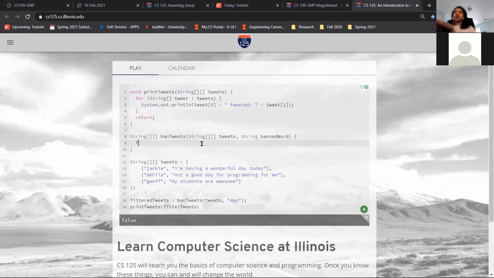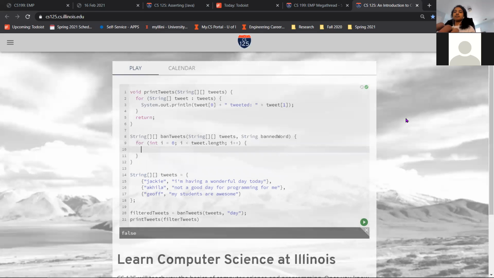First and foremost, you know you're going to need to loop through the array. At this point, you guys should be pretty familiar with this. It's your typical for loop structure.